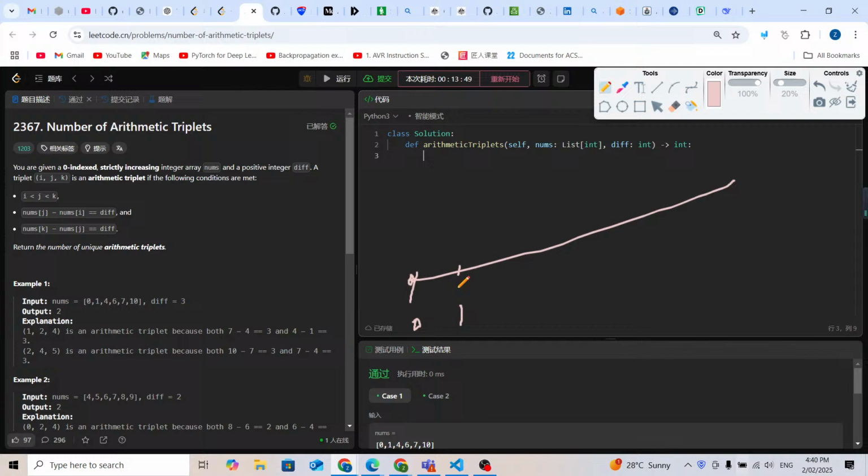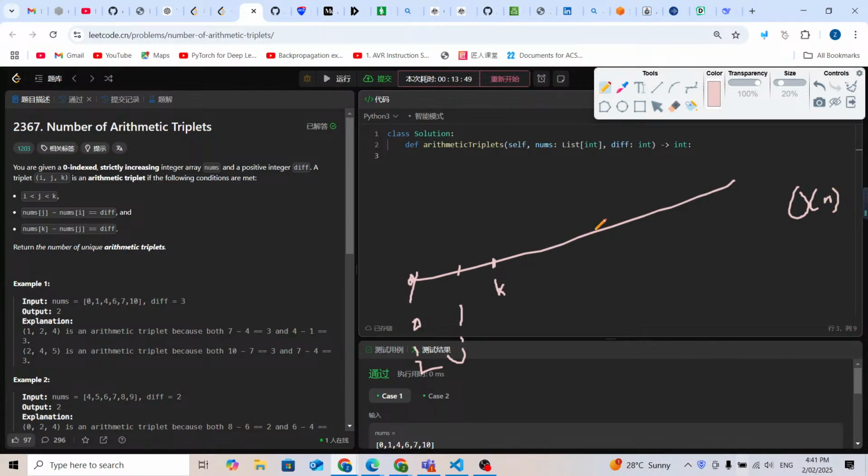Then we're going to enumerate the third pointer. For example, this is I and this is J, and we're going to enumerate the third pointer, which is K. While we are enumerating the third pointer, the second pointer and the first pointer are also just increasing, so the third pointer is also increasing. So this is just O(n) time.